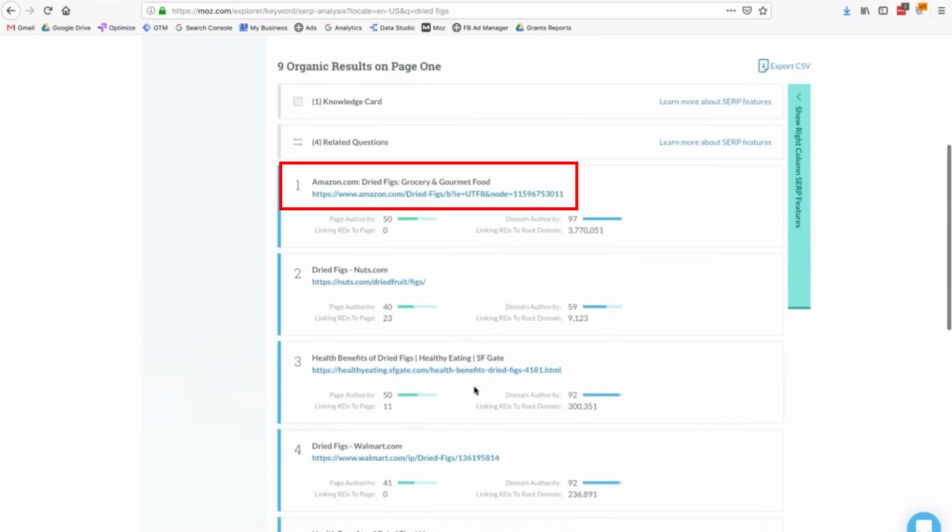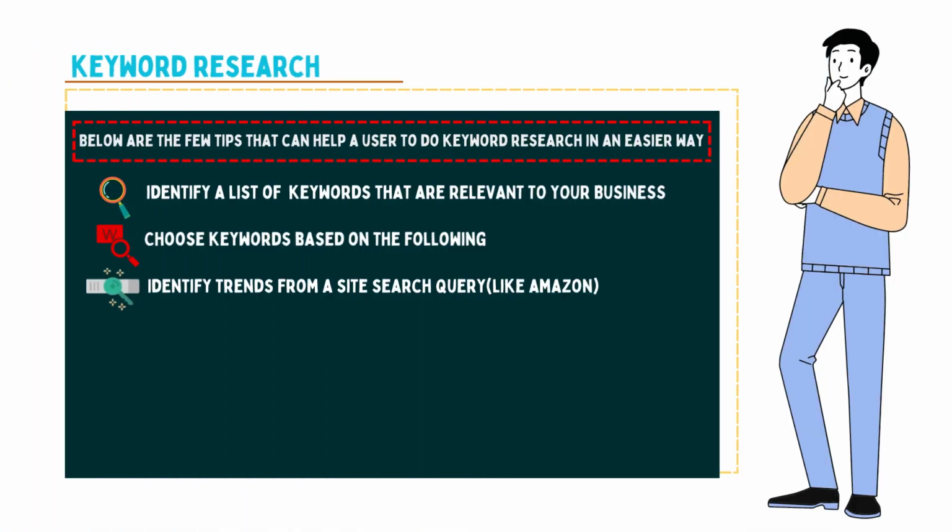By examining the first page of search results, I can identify the websites that currently rank higher than ours. These sites represent the competition we need to surpass in order to achieve the top position on Google. Additionally, the tool allows me to observe the local results that appear for the keyword, providing further insights into the search landscape. I highly value Moz's Keyword Explorer tool for gaining insights into competitors and assessing keyword volume and difficulty.